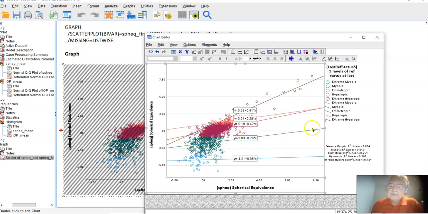All the other lines aren't too bad, although the extreme myope is pretty flat down here. But it doesn't have a very good range of values either. None of them really do. So if we didn't use the extremes, we would meet the assumption of analysis of covariance. If we're going to include the extremes, we might want to include an interaction term between the baseline, the first visit, and refractive status in our analysis. Otherwise, I think we're pretty good to go.